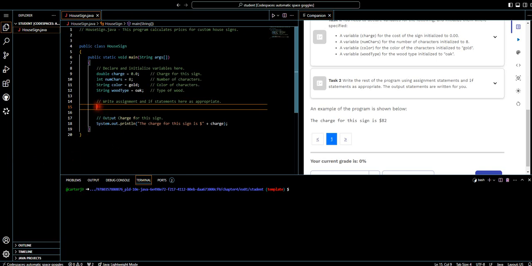Alright, let's get this going. The charge for the sign is $82. So charge equals 82, so it's a double, 82.00.